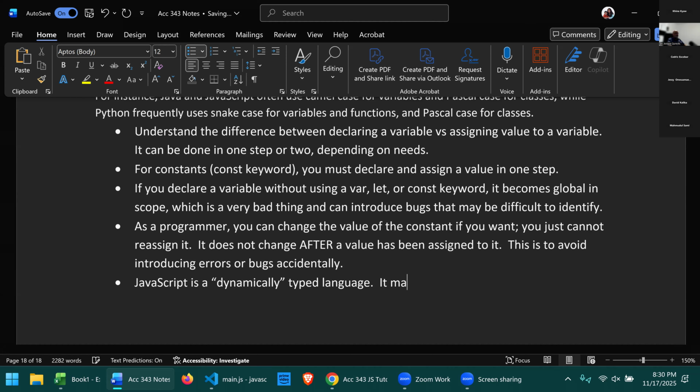It makes it easy to program for beginners, but it can also introduce errors.